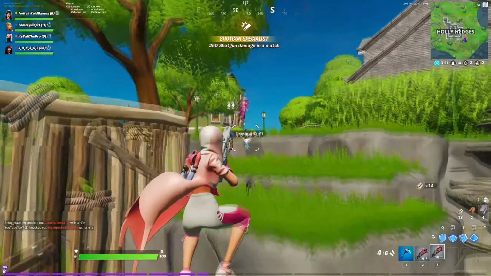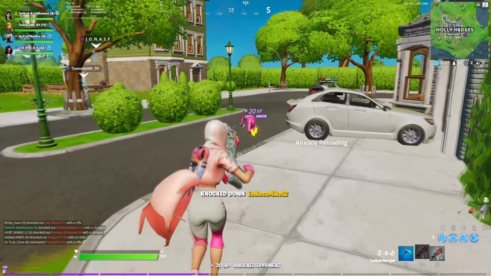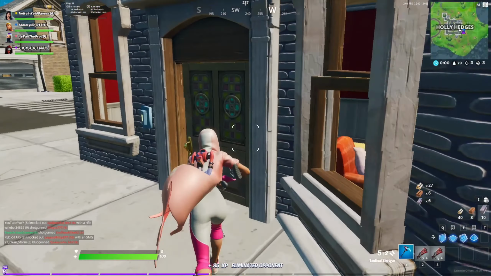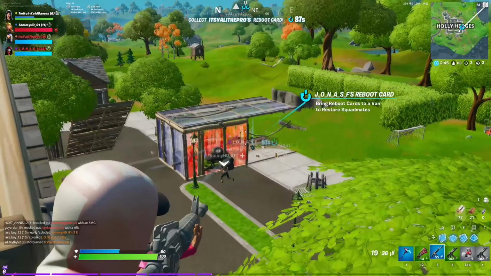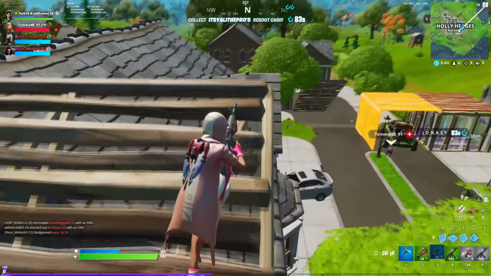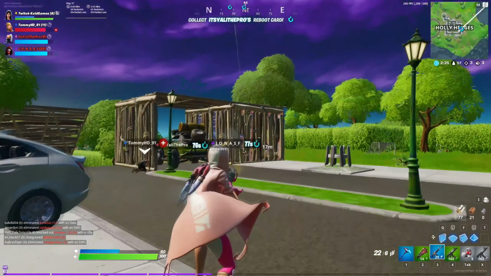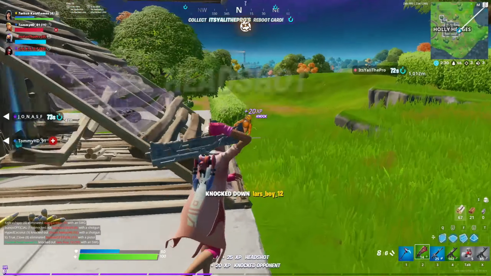For example, one of your teammates gets downed, but you're in the circle, so obviously you don't want to resurrect him and then both of you try to run away and take even more damage. So you can just carry him out of the storm, and then both of you will survive and take less damage. Or even in some cases, if you're in a build battle, one of you goes down and there's another team fighting, you can just pick him up, take him to a safe location, resurrect him, and then start fighting again. But I'm sure that this is a new mechanic which will be improved even more.